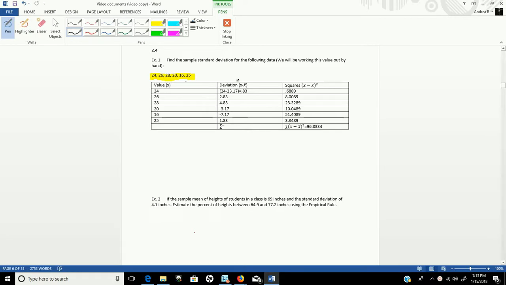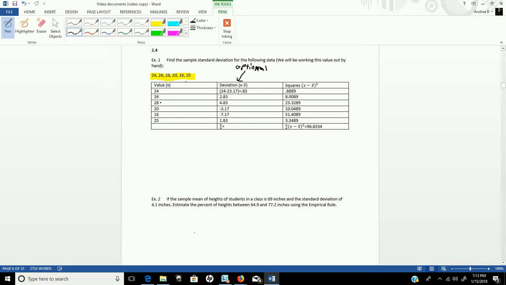This column, however, deviation 1, will be optional. Some of you may be able to skip this if you're able to do this column and the third column all at once. So as you're working on this stuff, something to keep in mind: this one here is optional. If you're able to do it all at once, you certainly can.